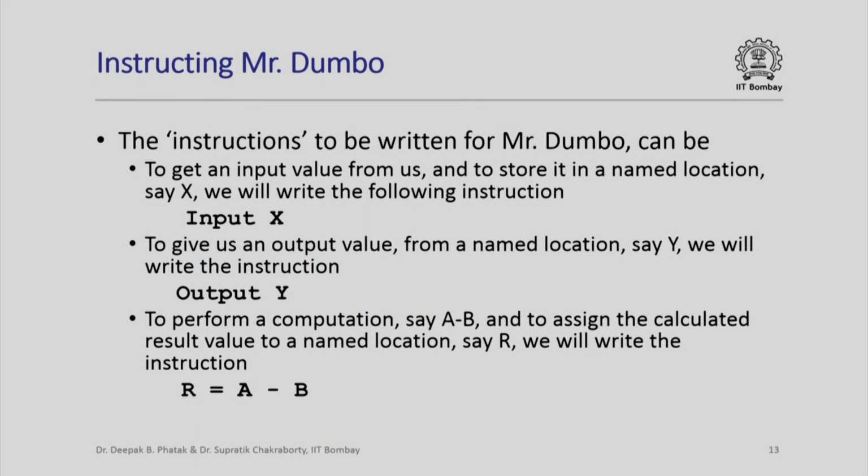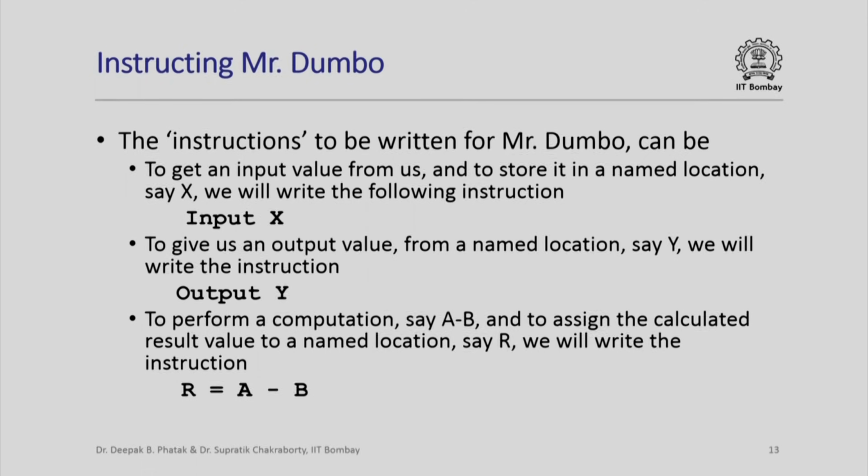Having seen Mr. Dumbo's tools, it is now necessary for us to understand how we can instruct Mr. Dumbo to use these tools to perform the desired computation. We will now design some instructions to be written for Mr. Dumbo. We know that we will have to give an input.